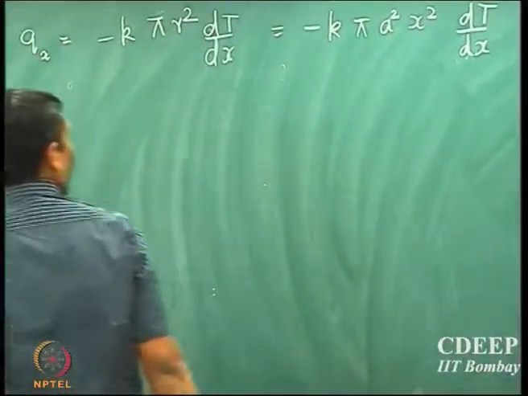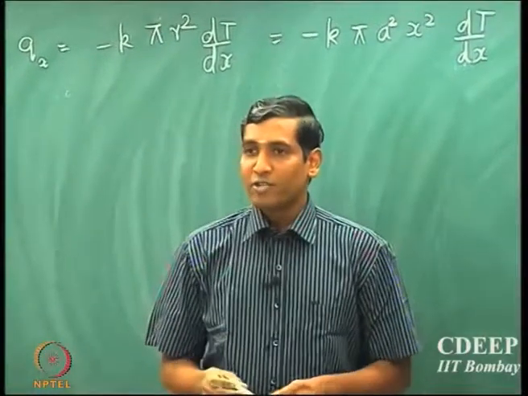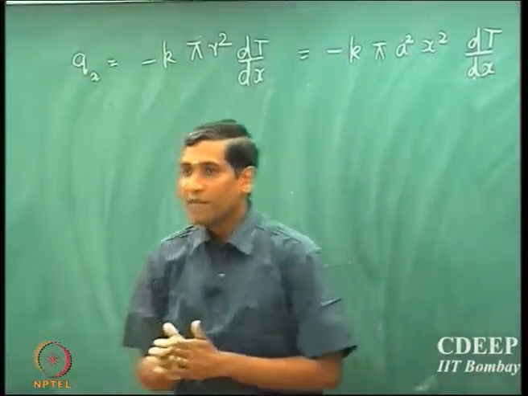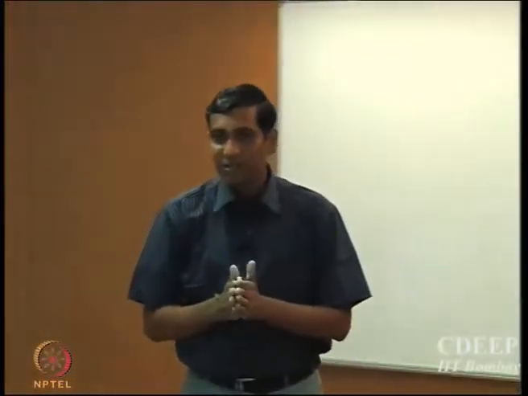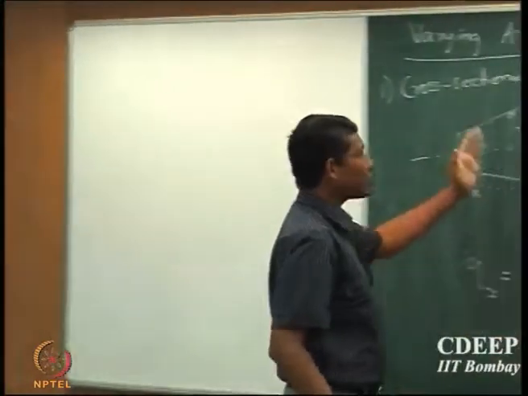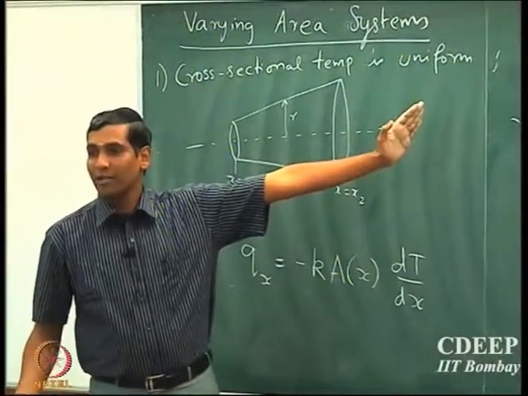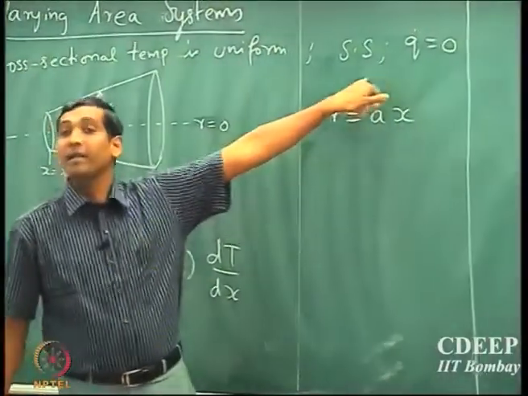And now what will be Qx? Will it be constant or will it change? Rate of heat transfer, that will be constant. Why will it be constant? Because of the energy balance, you see that there is no heat that is being generated. So whatever comes in has to go out at steady state conditions. Note that steady state is very important.